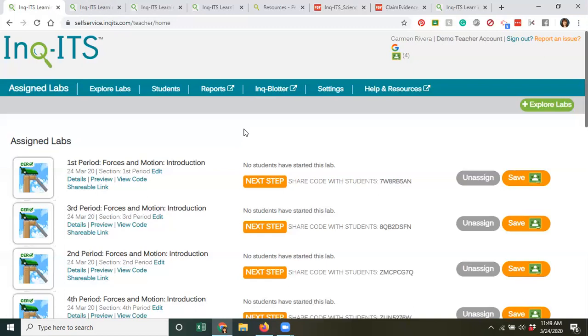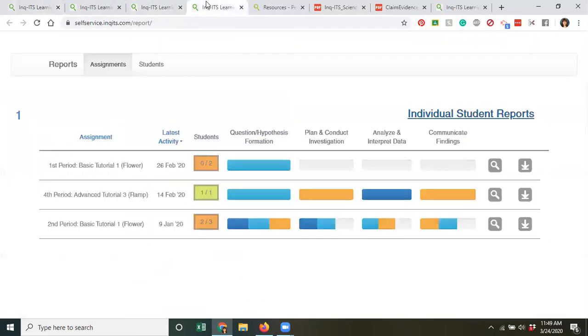Yeah. One thing I don't know if we really went into is the reports. Yes, so I'm actually doing a specific training tomorrow on reports where we'll delve into reports in detail. But I think that the important thing to know is that when you first log in, you're looking at it by class and activity.